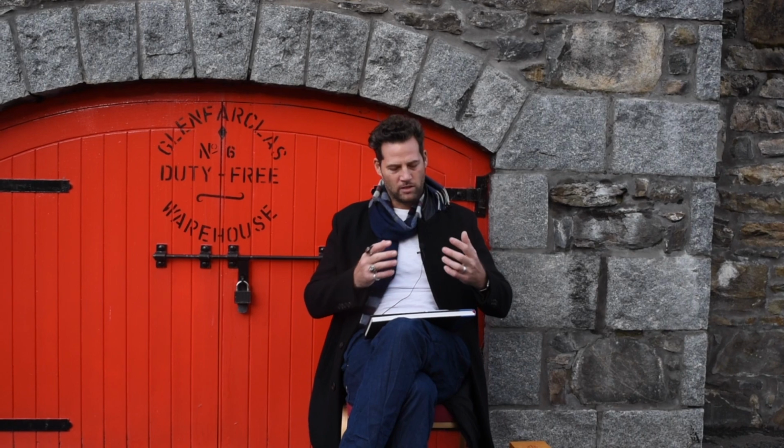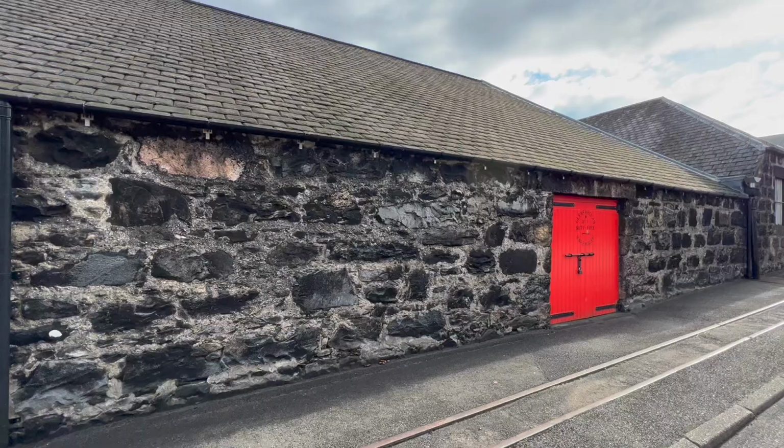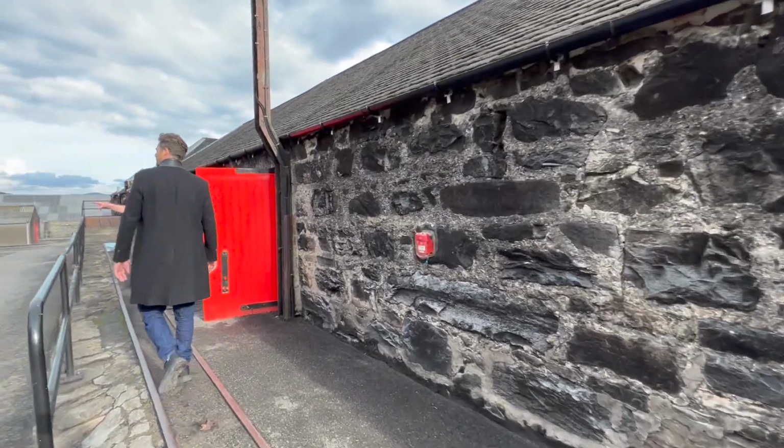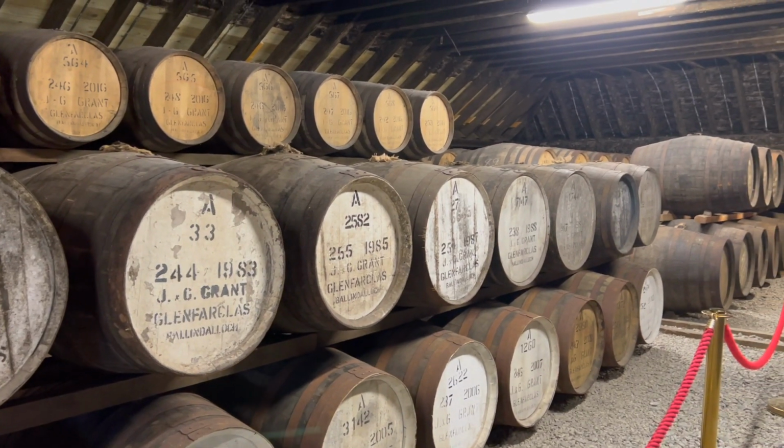It's absolutely stunning. The staff are so friendly and so hospitable. Steve did an amazing job. He was entertaining, he was fun, full of information, and didn't mind answering any sort of questions. It was actually awesome. After we walked through the distillery, they take you to the warehouse just to look at the barrels and have a chat about what barrels they've got. As I said, 99% of all the barrels are Oloroso sherry from Spain.